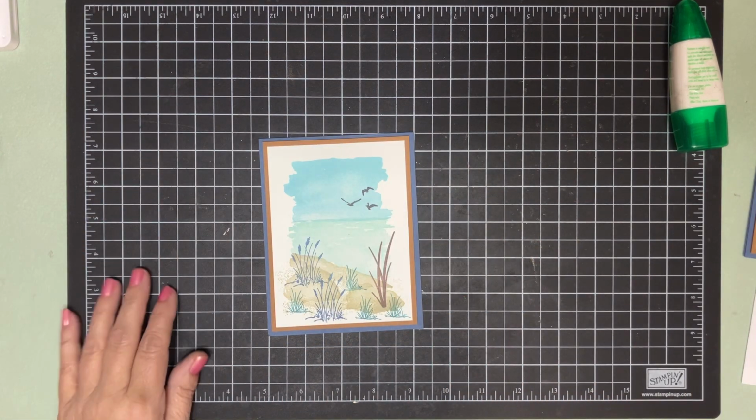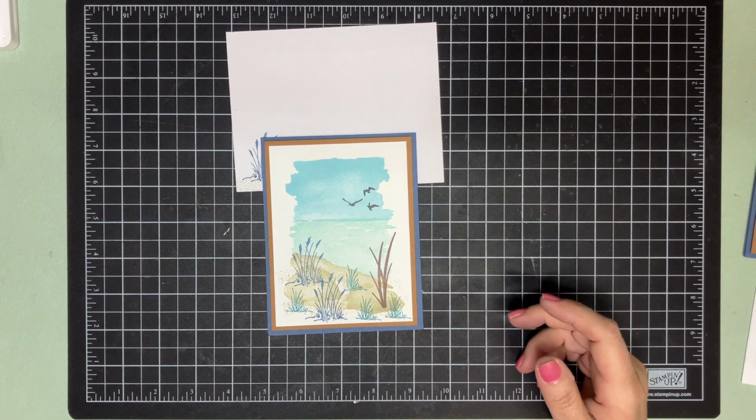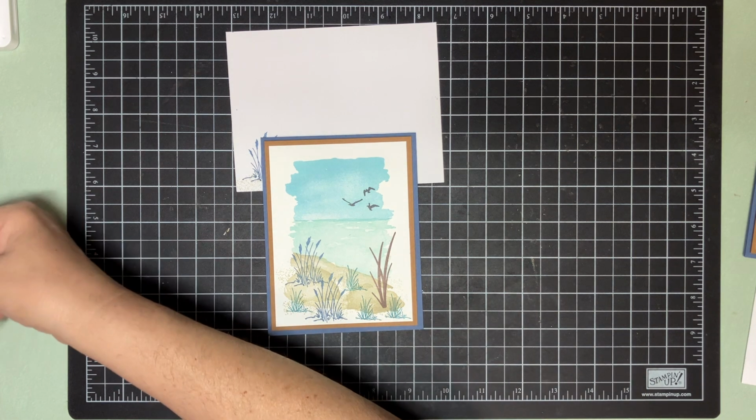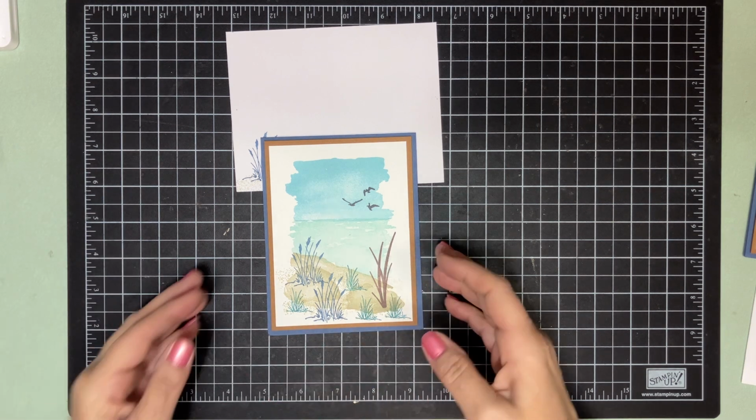And that's it. Like I said, it was a very simple little card, but we all need cards for men, and I know we just don't make enough of them. And so I thought I would make one today.